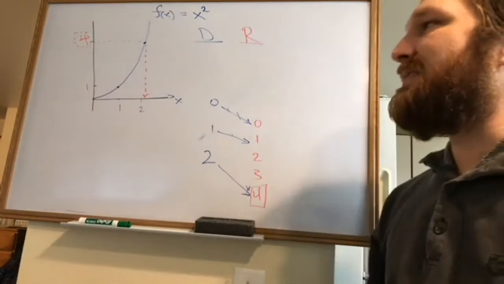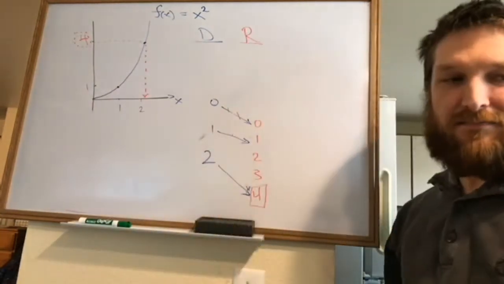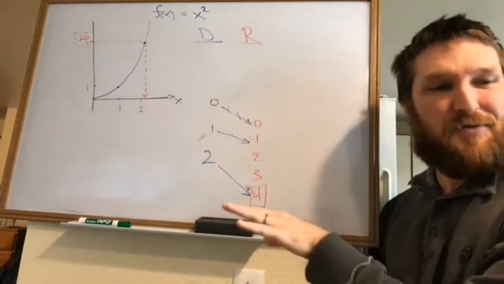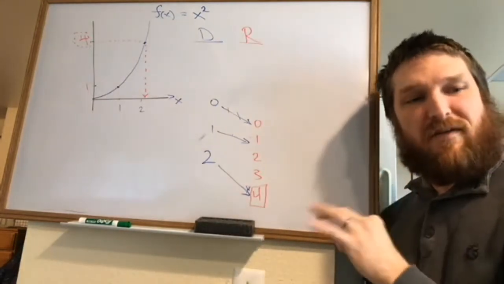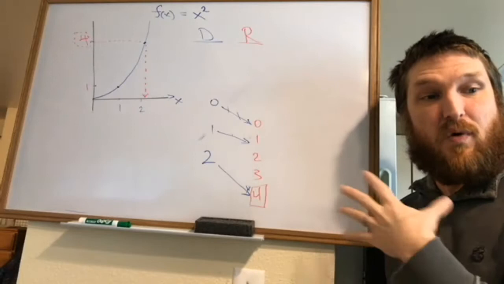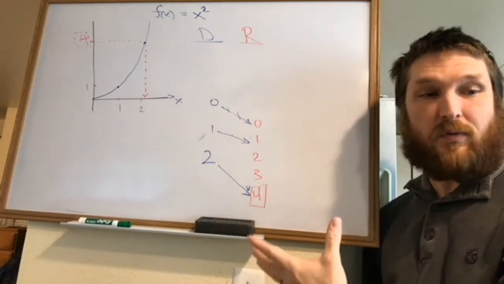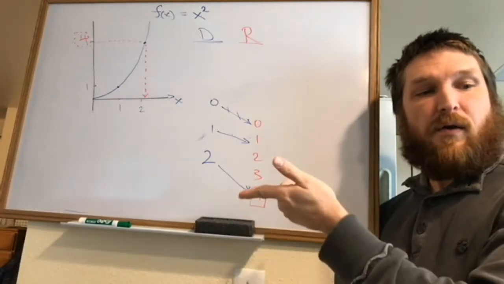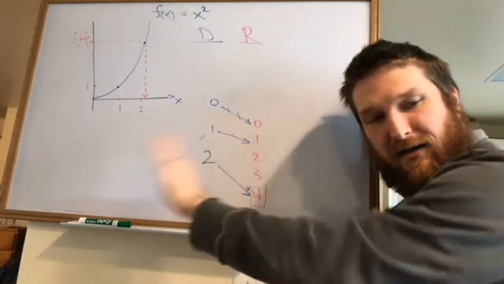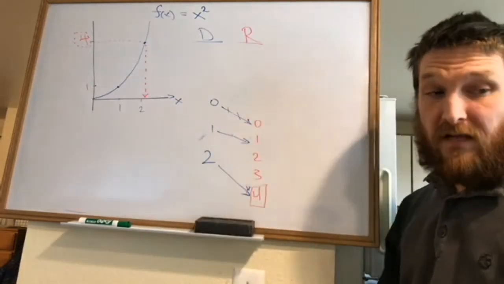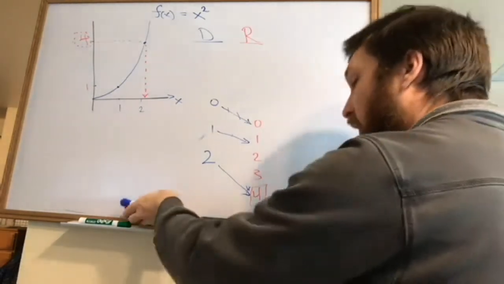What we're going to do is say, yes, we understand that it might have been a -2 as well. But for right now, because we want to define this new function or this new operation, which we're going to call square root, go figure, we're going to say, forget about the negatives. For right now, we are not going to consider negatives.